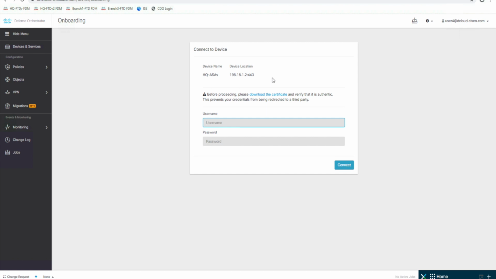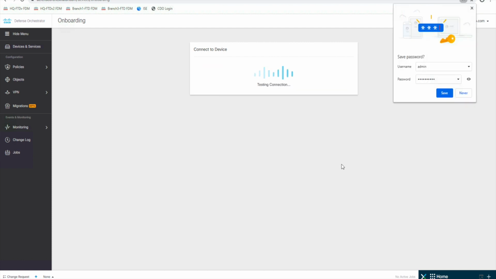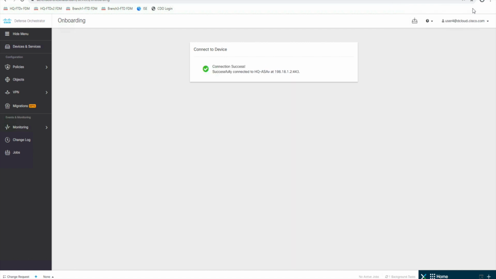It's located the device, and now it's prompting us for credentials. So we'll go ahead and provide the credentials here. Fat fingered that. Connect. We should see a short little blip here that's giving a success message. There it is. It's letting us know that it was successful. And now it's asking if we want to provide a label. So labels are pretty cool here. We can do policies and other things with labels that we'll look at later.